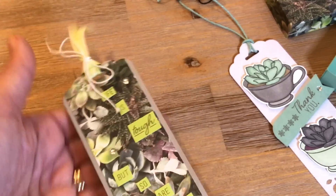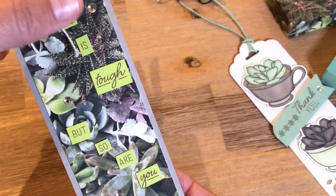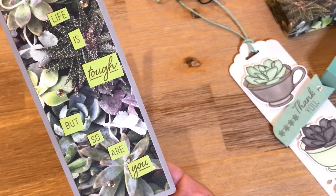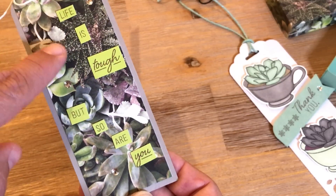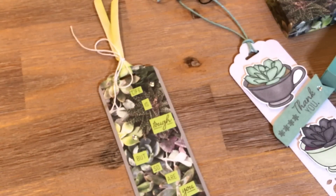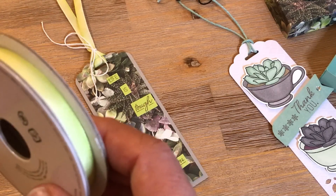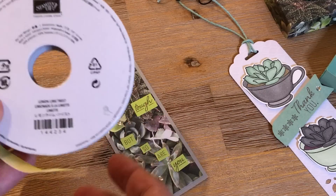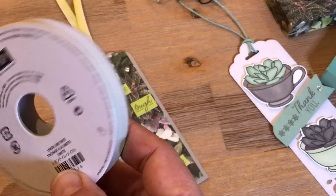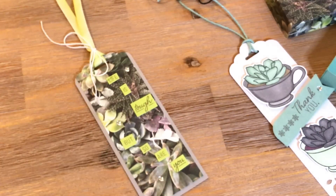This bookmark — let me get it in focus. The stamp was small but it's so right. I know I'm already sending this to my niece. 'Life is tough, but so are you.' I love how the Lemon Lime Twist just sort of sticks out of the background. I added a few of those little enamel dots. I used some ribbon I had — I'll tell you all my supplies even if they are retired, because a lot of my crafty friends are demonstrators and might already have this. It's Lemon Lime Twist ombre ribbon, which was one of the coordinating colors. I don't get rid of my old ribbons — I use them to match up to projects I'm already working on.